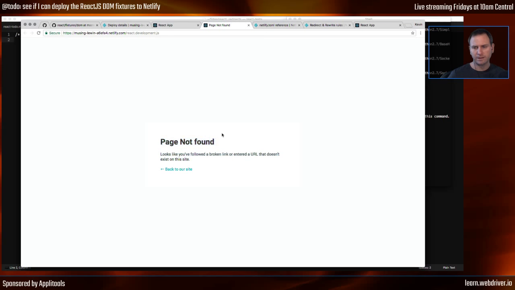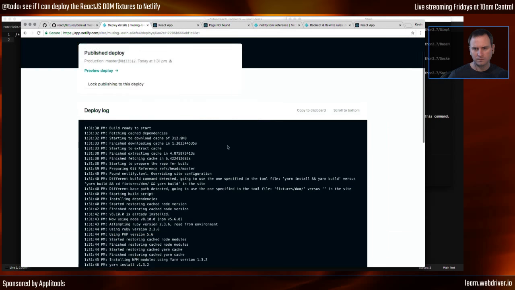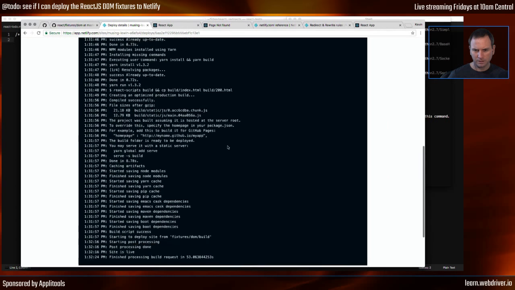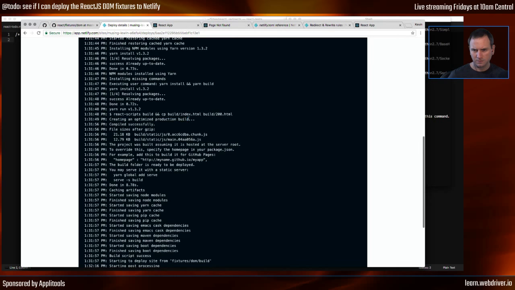Page not found. Do we get any errors in here? Create an optimized production build, compiled successfully. Got our chunk file, we got that one.